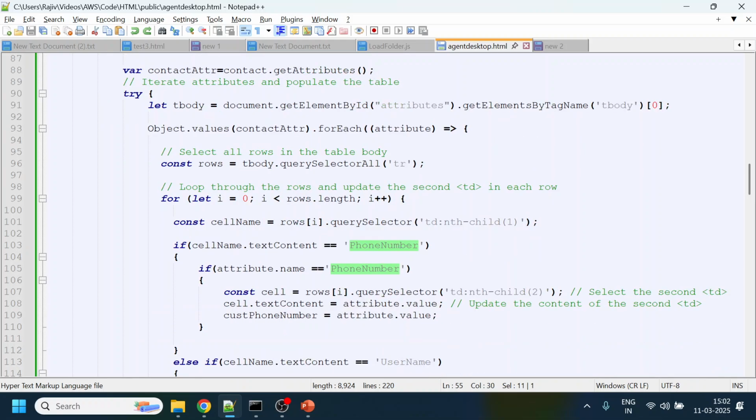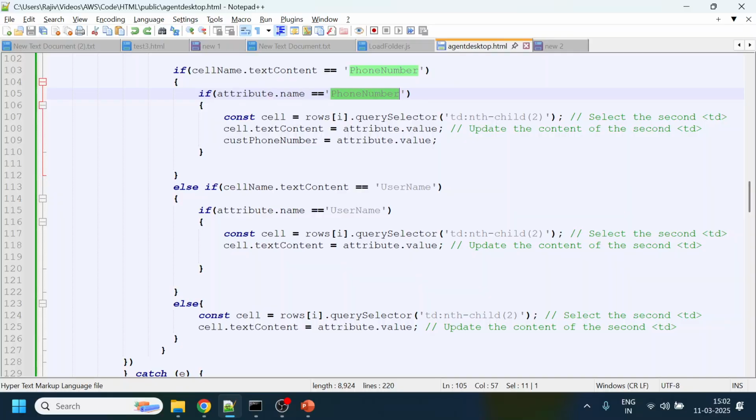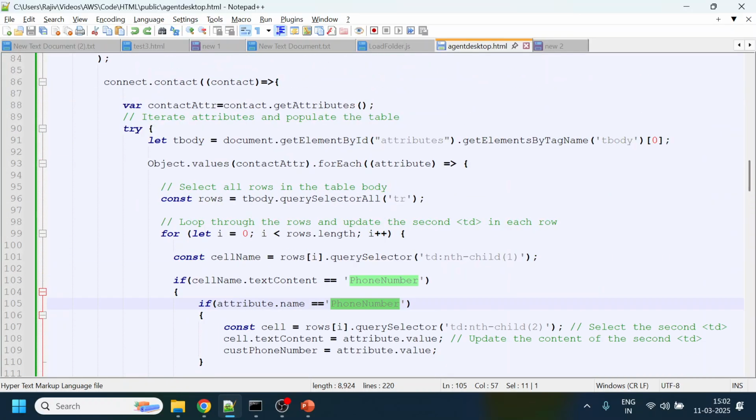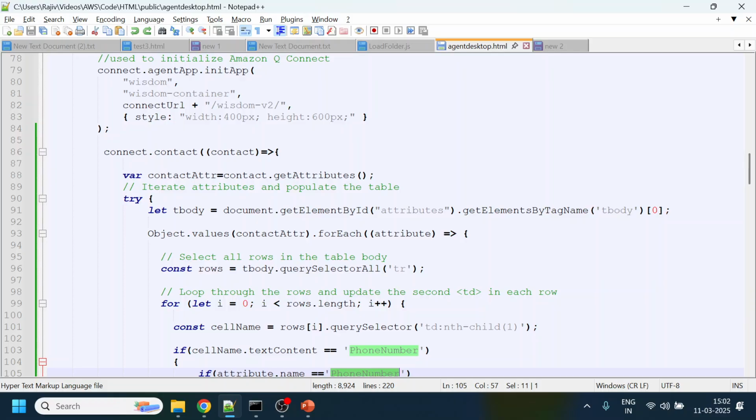I'm checking if the attribute name is equal to phone number, getting that value and putting it over there. Nothing fancy here, but the main thing to note is only these two lines. The part below is anyway fancy, you can get it from ChatGPT, how to load HTML with the value from JavaScript. That is exactly what it is doing.